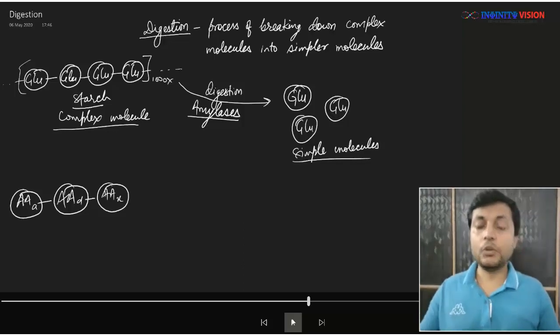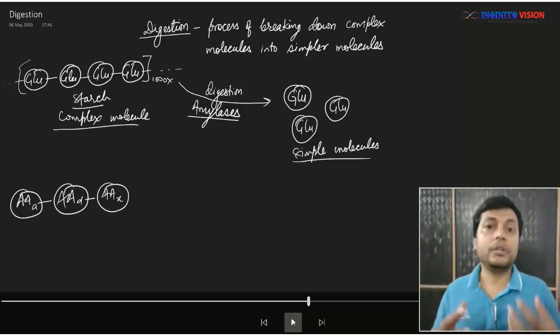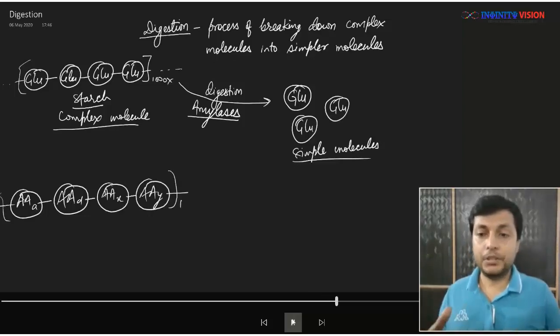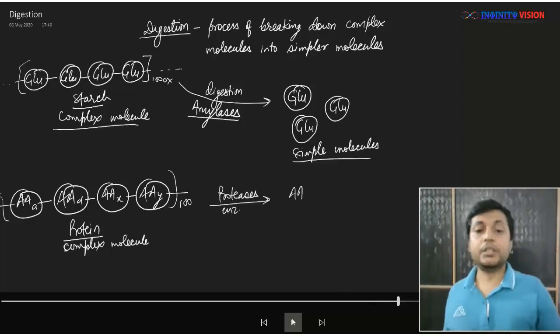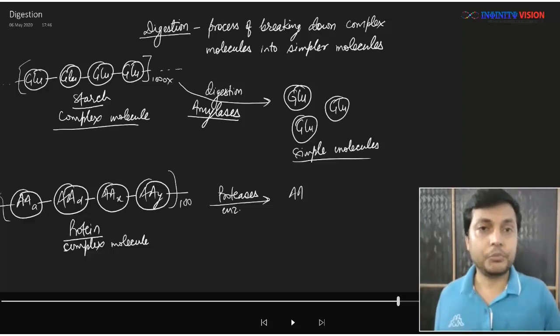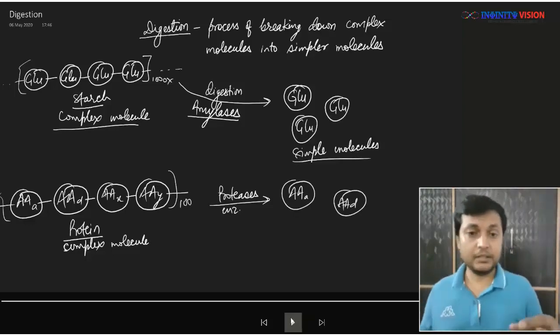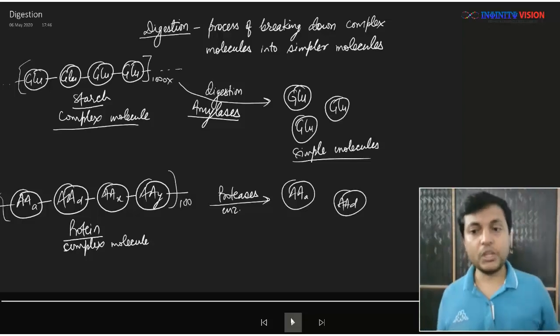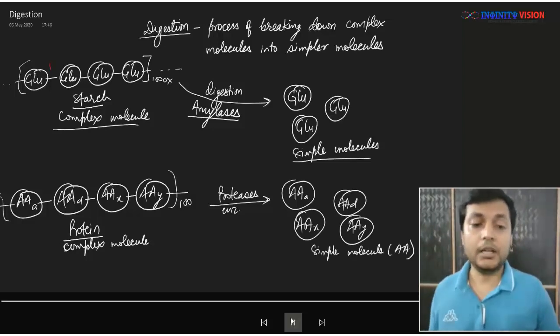Okay. Now, when we are talking about protein, proteins are made up of different amino acids. Okay, these are polymers of amino acids. So again, say for example, in a protein there are hundreds of amino acids, it's a complex molecule, and you subject it to an enzyme. The protein digesting enzymes are known as proteases. Okay, so once there is a protease, it will break down the bond between these two amino acids. As a result, the amino acids will be freed, and a complex molecule will be converted into simpler molecules. Protein will be converted into amino acids.